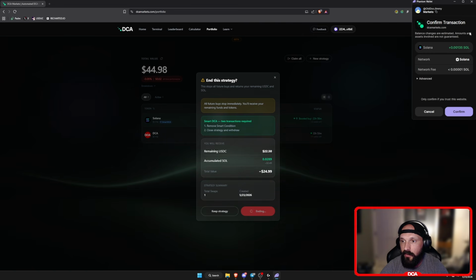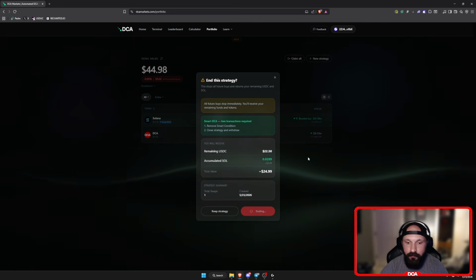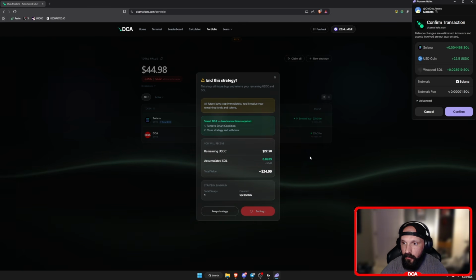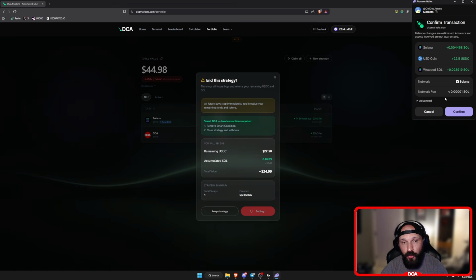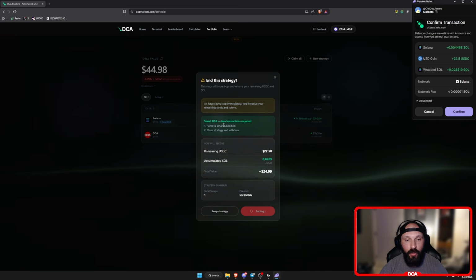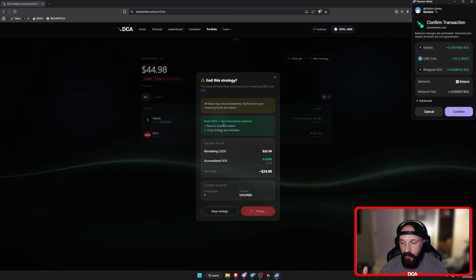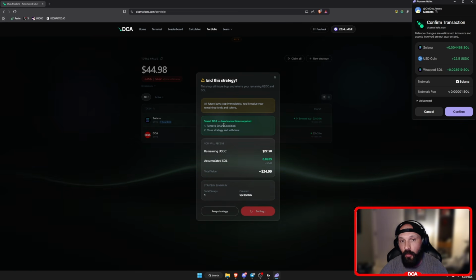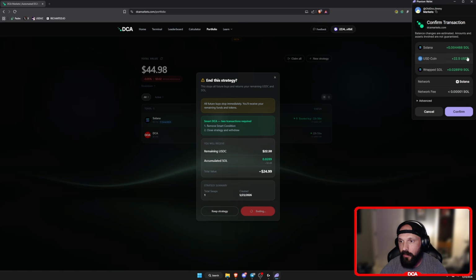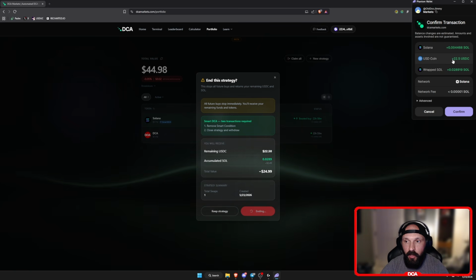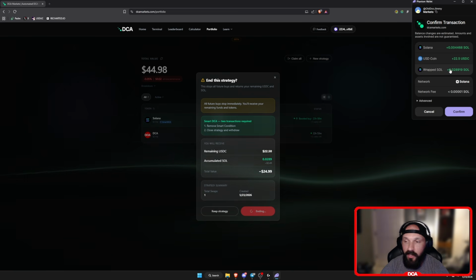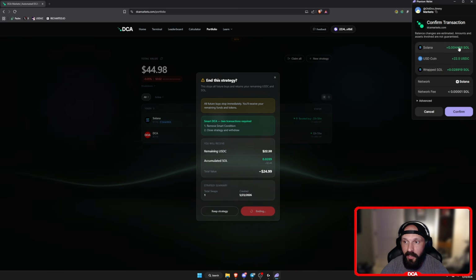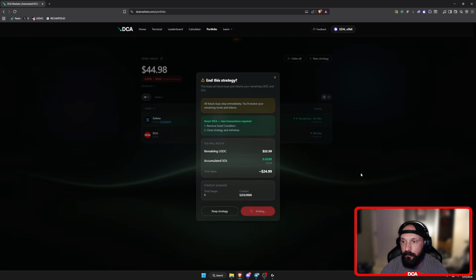It's letting you know that it's going to give you back that rent fee. You just hit confirm. And an interesting thing to note, on a SmartDCA, you actually have to approve 2 transactions, which there is a disclaimer for here, because you have to remove the smart condition that we've placed on that vault to execute the smart buys, and then you have to close that strategy and withdraw. So that's refunding all of the remaining USDC that you have in there. It's giving you the coins that you've already bought, and it's refunding that rent fee.